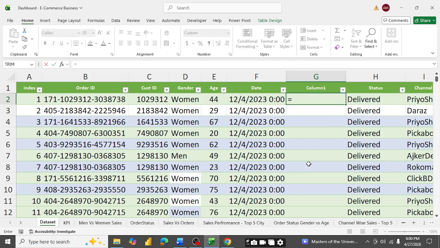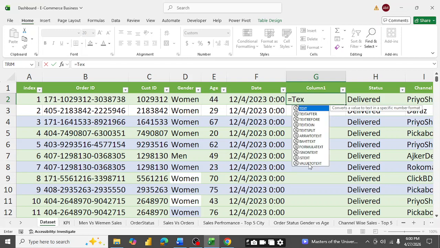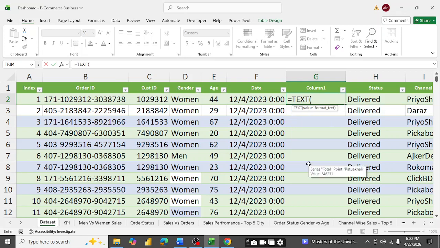First of all we need to call the TEXT function, so text format, and the value is the date, and we just need to put a comma, then in quotes, then mmm.